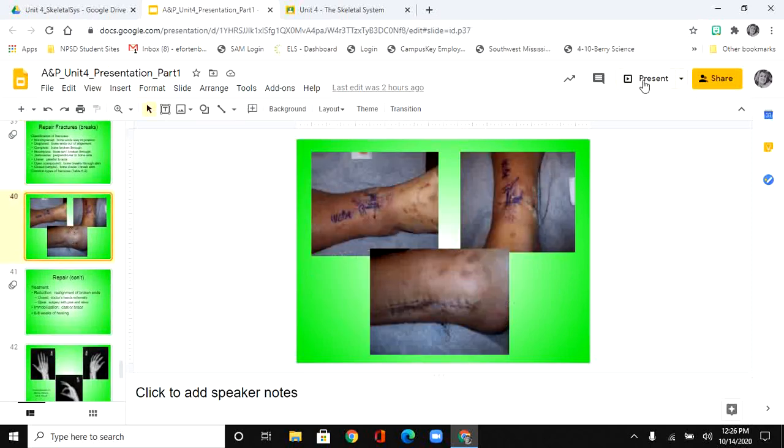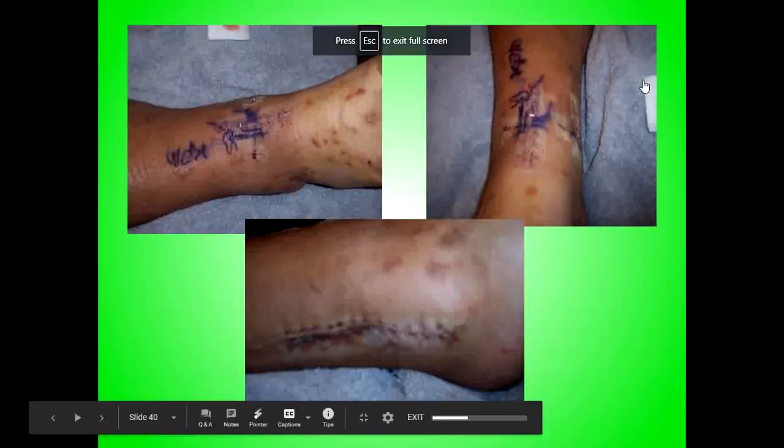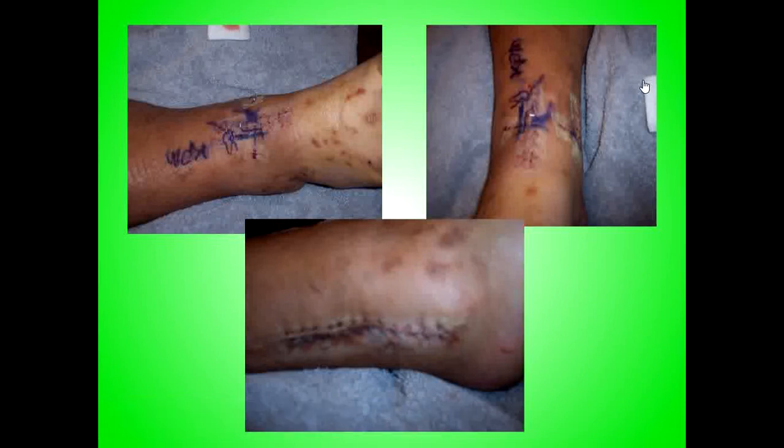So right here, I want to show you a picture of Mr. Fortenberry's ankle. He had a comminuted fracture of the talus and ankle, and this is post-surgery when they removed his hardware. And you'll notice, one reason I like to show this, you'll see that there are some signatures on his leg. They make you sign your leg before they do surgery to make sure they do surgery on the right leg. So, but they removed from him plates and screws. He still has one screw in his leg that broke off in the removal of his hardware.